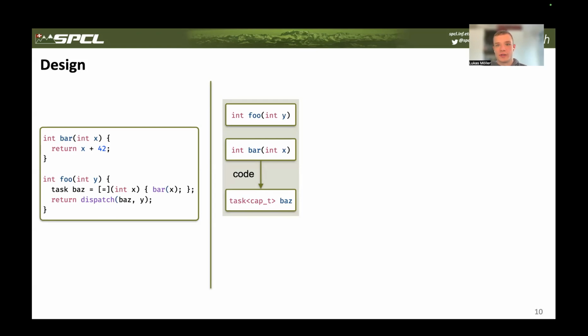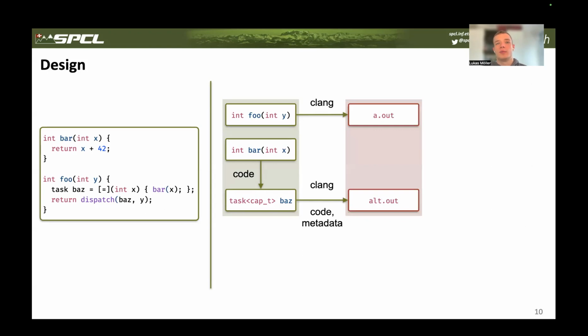This compilation unit is now compiled twice, once using a regular Clang invocation for the host system, and once with a different Clang invocation which outputs an executable for this specific task type. Along with the code itself, we can also define some metadata that is emitted by the compiler. This separate executable can then be turned into a deployment package by a deployment script, which subsequently can upload that deployment package to the serverless environment.